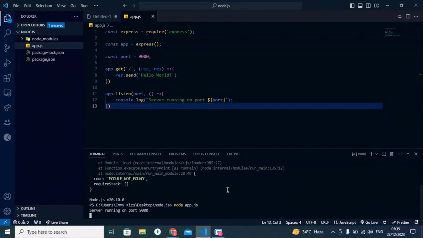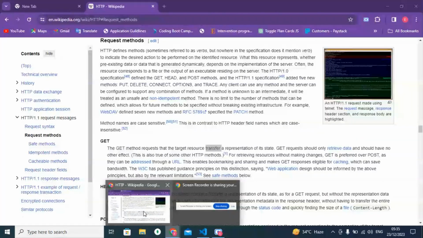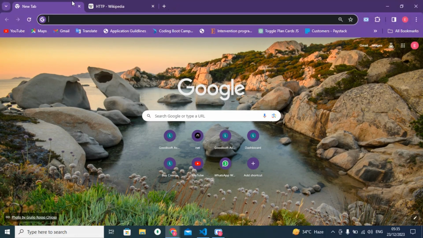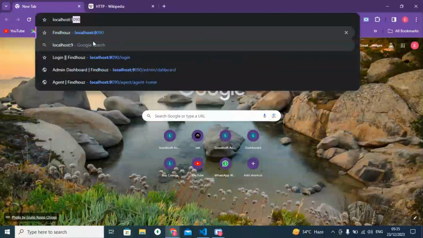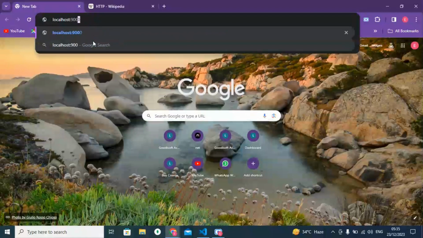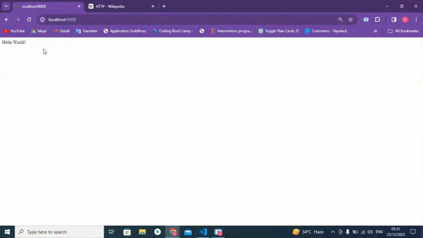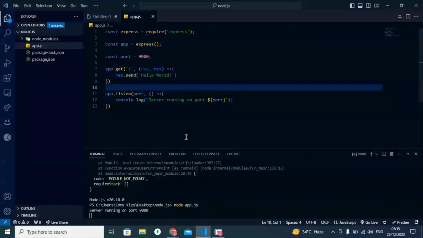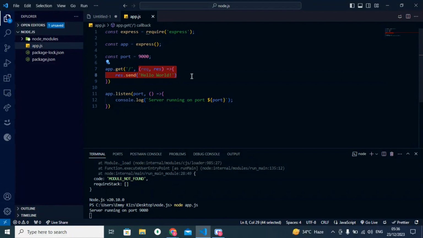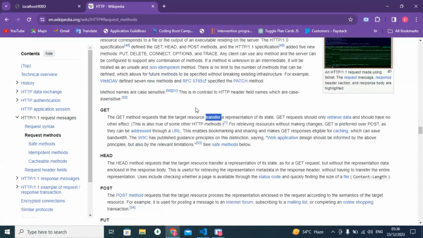If we go to our browser, we type localhost:9000 and hit enter. So you can see hello world. So this HTTP request method get only retrieves data, you only retrieve information. Anything that is inside this your handler, this function now, it only retrieves it. So that's the work of the get method.